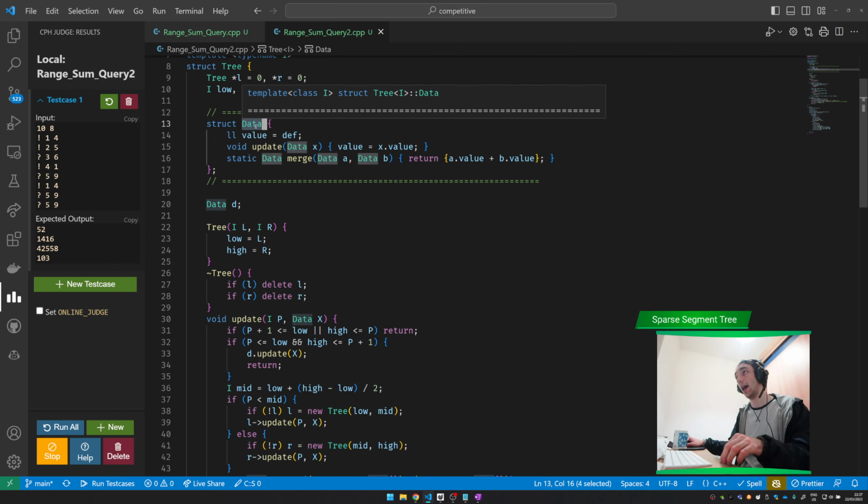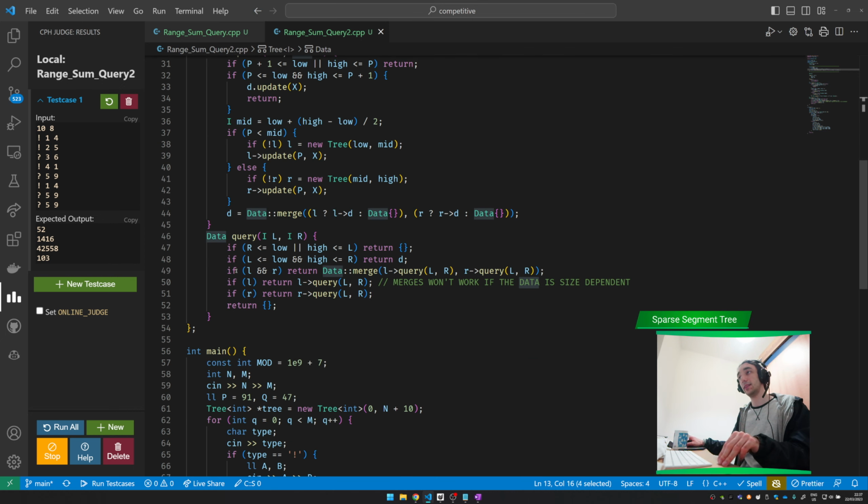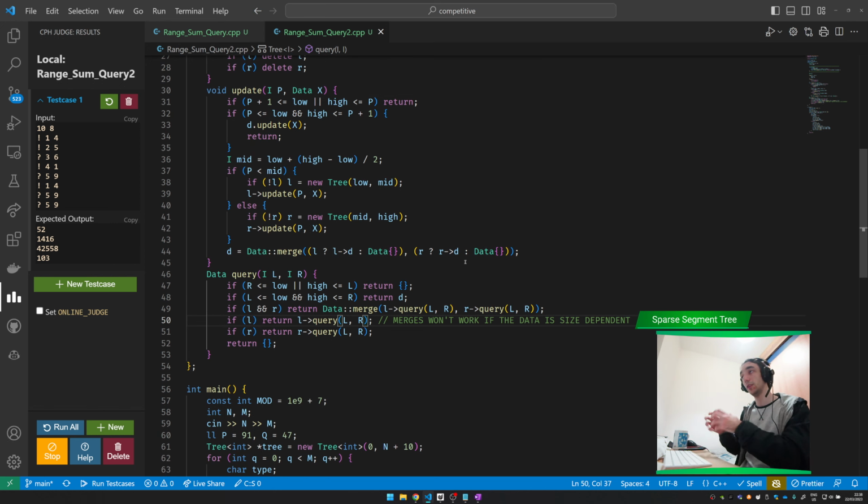If this happens, then you cannot simply merge it like this. Why? Because when, for example, the right node does not exist and you return the left node, you have to return a right node as well, with the proper size of the right node. Even though it's empty, you have to have it there.